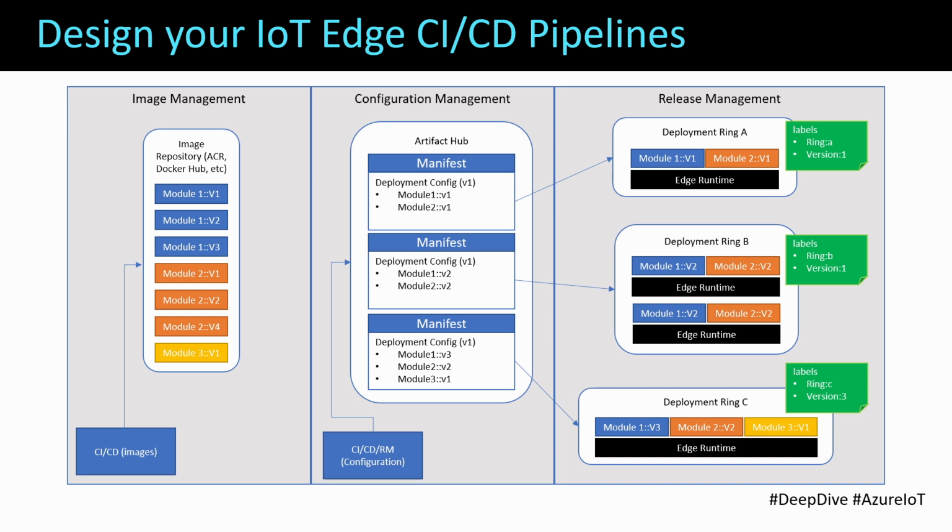So once you have all the configuration, the deployment manifest, and the image versions successfully managed in your pipeline, you might need to think about how to map those things together to your actual IoT Edge devices. That could be a set of IoT Edge devices, where you are doing the deployment at scale. They might have different versions, and you might want to roll out the versions one by one, or make sure everything is tested before you really push the images to the remote IoT Edge devices. I guess we will later show how to do all of this in a real demo.